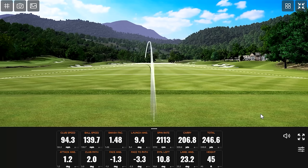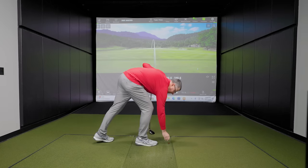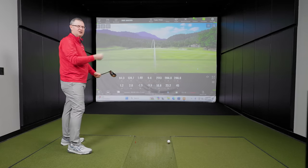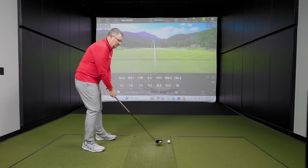Very, very nice. Look at that penetrating ball flight there. I do tend to like that ball flight — I tend to like something a little bit lower. And if I felt like I needed something more, I could turn it up. That's the nice thing about the flexibility — you can move the weights around, you can adjust the hosel and all that.